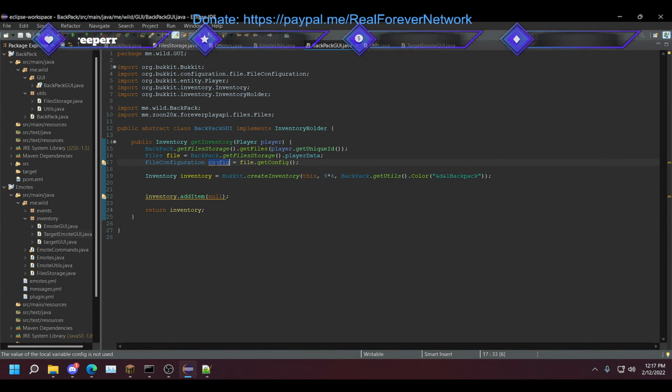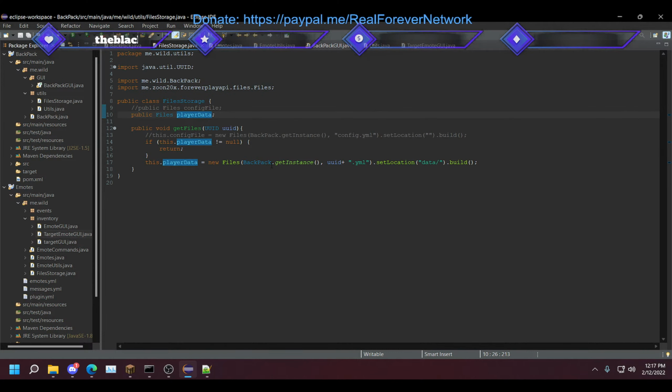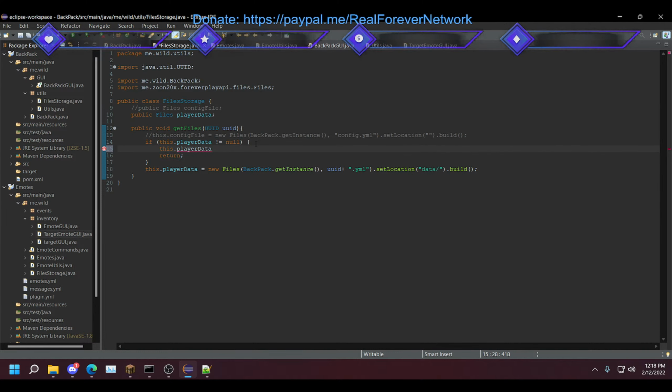So that way we can get the player data now. Let's say that it didn't exist. It'll create it. If it isn't null, then it doesn't do anything. Obviously, it doesn't need to do nothing. Equals.